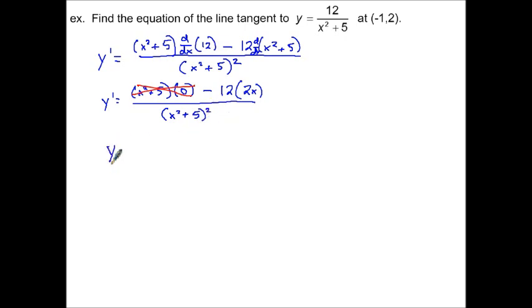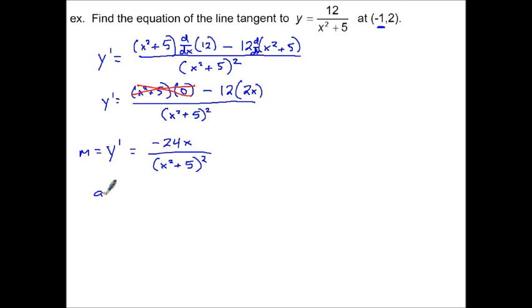And so my final derivative, which again remember is going to be what my slope is going to be, a negative 24x on top of, again, the thing that you may or may not want to FOIL out depending on your personal opinion. Okay, but there's my slope. Again, I would want that at the point (-1, 2), but again, all I really care about as far as plugging in purposes is that negative 1.